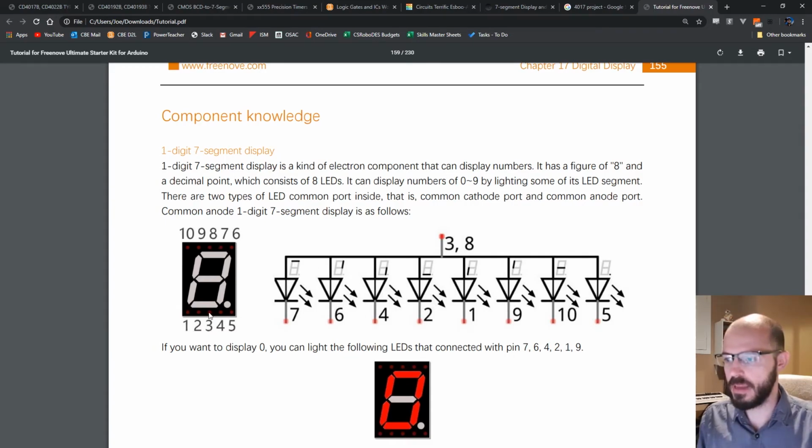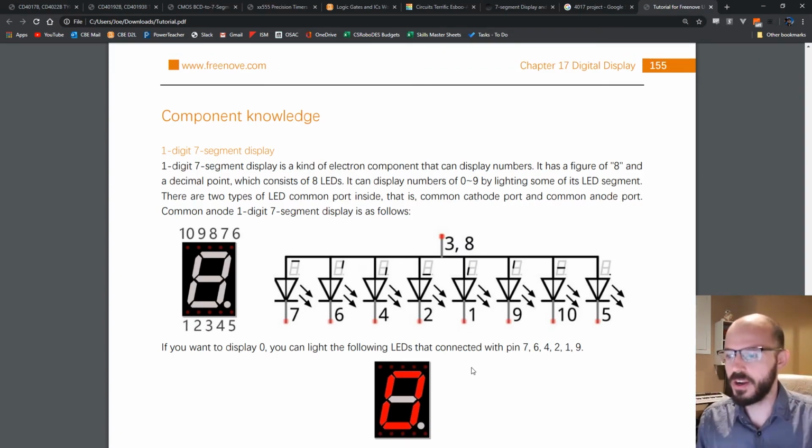So the middle pins here both go up to positive, and then all these other pins are the ones that are going to connect up to that 4511, but first through a current limiting resistor. You will get some symbols on your 7-segment display, but it's going to be the inverse of the actual symbols that you're wanting. So if it's supposed to draw a 0, you'll instead just get the dashed line in the middle and not the lights for the 0.